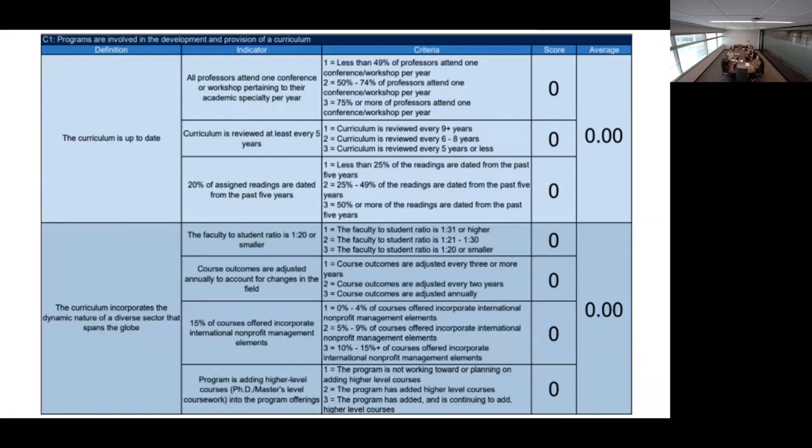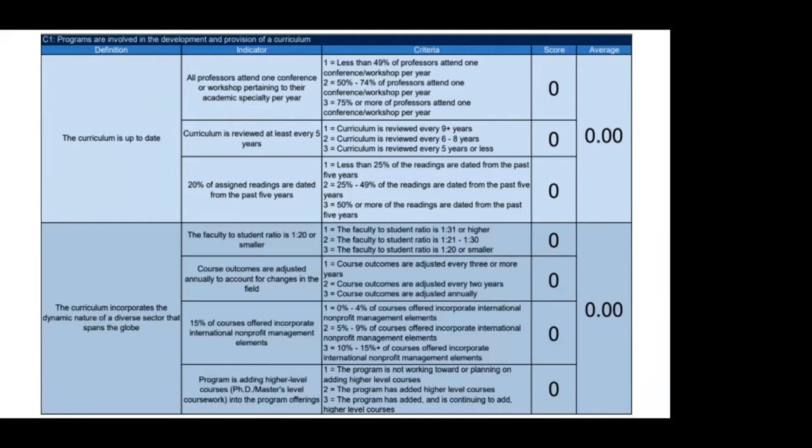And so you can see that it's just more measurable. We have criteria that has percentages that are backed and rooted in the research. And then that score and average on the right side of this screen is going to change as programs self-assess themselves, and that average will hopefully change over time. And it's really unique because it is going to be up to each program to figure out where they want to be on this.